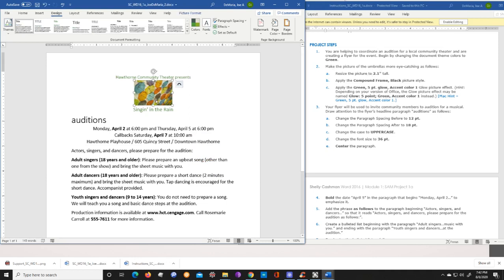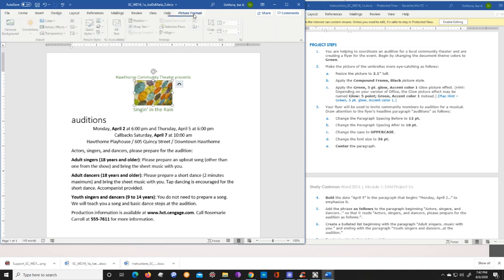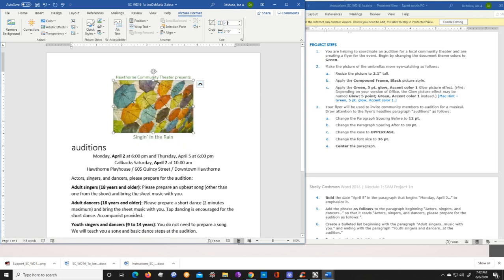Okay, when you select an object, in this case a picture, you will get extra tabs lighting up. Watch over here. No extra tab, select it, I get an extra tab. Picture format. 9 times out of 10, the things they're going to ask you to do are going to show up in that extra tab that shows up. Okay, they say make the picture 2.1 tall. Here we go.